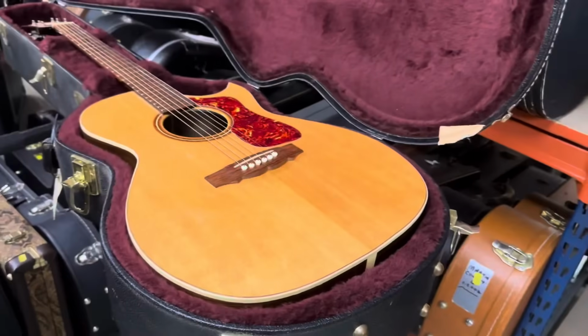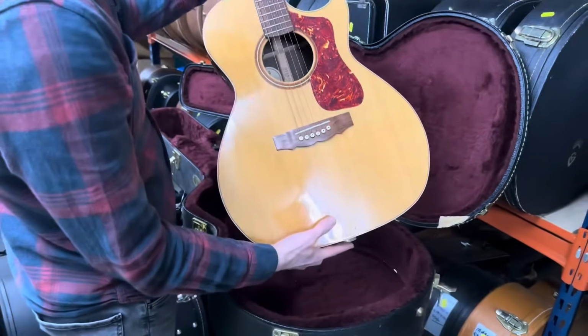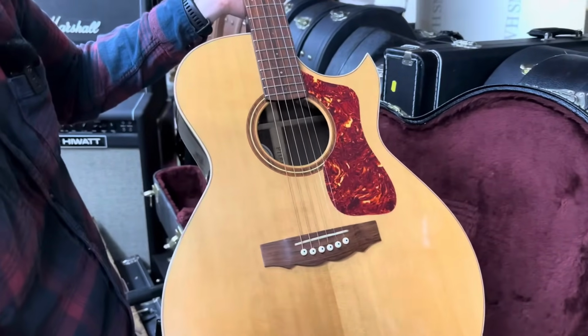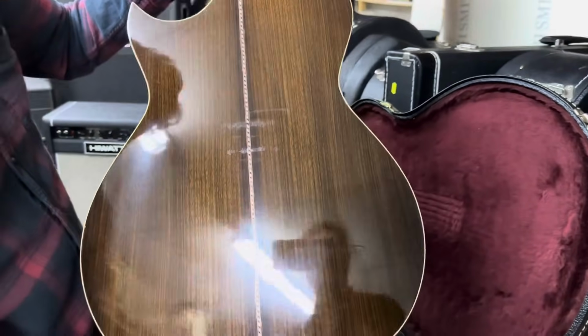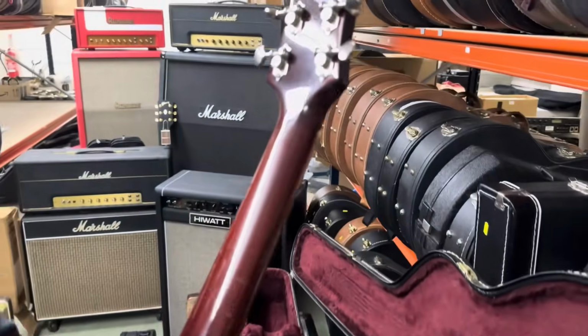If you've bought a Gibson and Martin acoustics, then we've got a Guild for you. This one is from 2007, and this is the CV1C model, so you've got this cutaway here, Indian rosewood back and sides. This one's also electrified. The only issue we do have is a bit of a nitro stand burn, so please do be careful with your rubber guitar stands. And there we go.